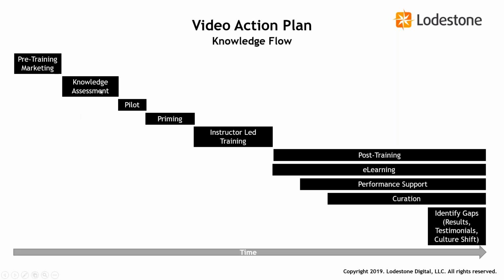You may do a knowledge assessment, see exactly, baseline where all the employees are at. You could pilot certain videos that are out there that are part of the whole entire process. Priming, so getting someone aware of the knowledge that's going to be transferred for a certain type of event, which could be a webinar or instructor-led training. Then we actually have a long-form training event. Here it's instructor-led training. And then we have post-training.